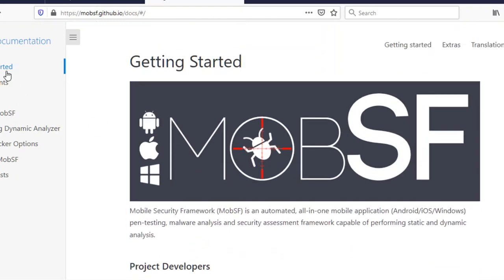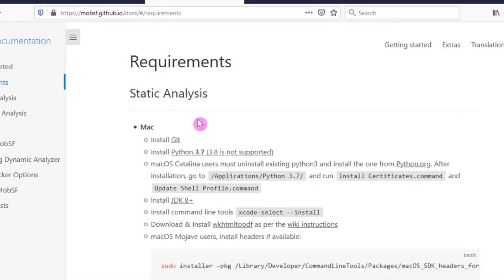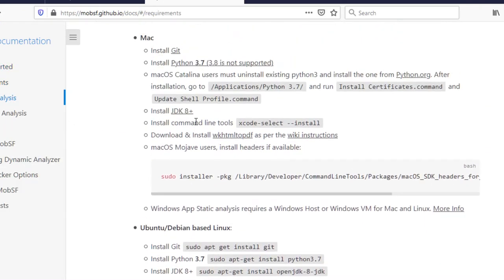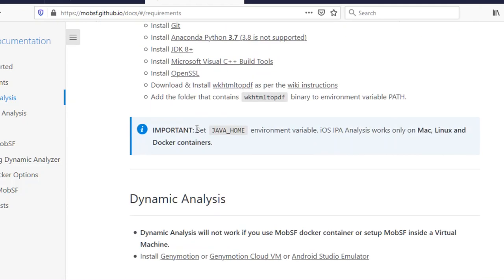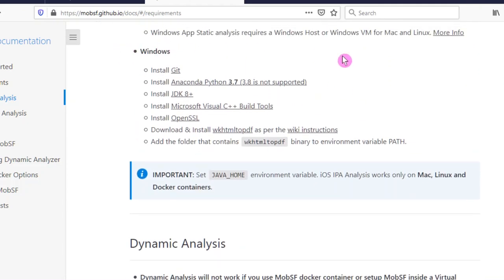So now you see there are getting started, requirements, installation, running MobSF, and the rest of them. There's something interesting I wanted to show you. Under the requirements, these are the things that you have to do. But as you can see, it has them for Mac, Ubuntu, and Windows. So I'm focusing on Windows. Why? Windows has the majority of users. Not only that, hackers spend a lot of time on Windows because that's where the money is. They go where the money is. And a lot of people use Windows as well because it's usually a productivity kind of software or application. Therefore, we'll spend a little bit of time on Windows.